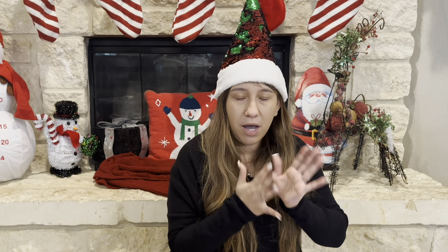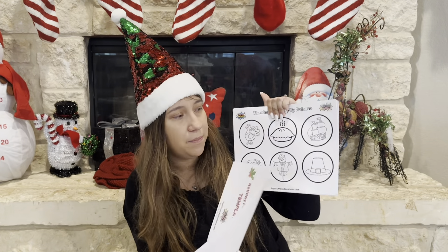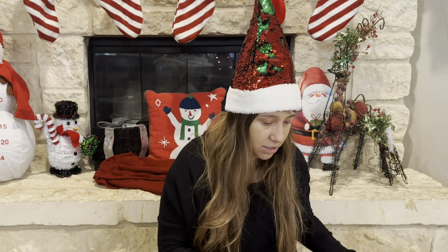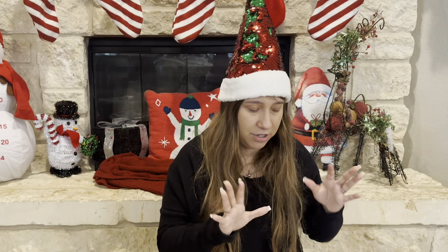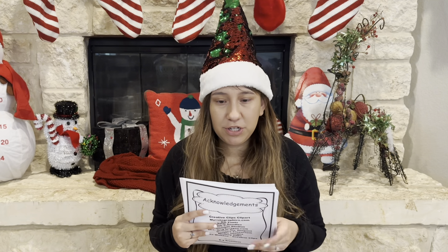These are some of the resources I've printed out. This is a pop-up holiday card and book. There's a workshop that teaches you how to create the pop-up cards and also pop-up books. This is the printable that goes with it — she gives examples of pop-up cards you can do with the different templates. There's a template in here for different pop-up card designs. I did print out the template for that, so this is one project we're going to be doing.